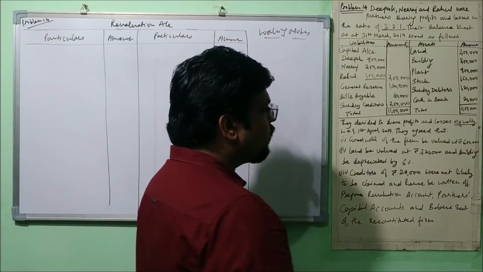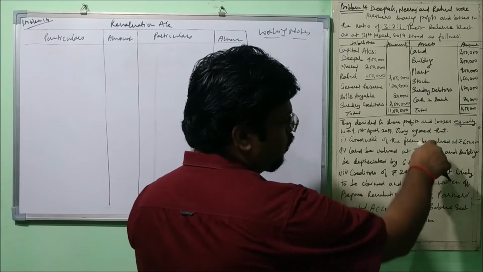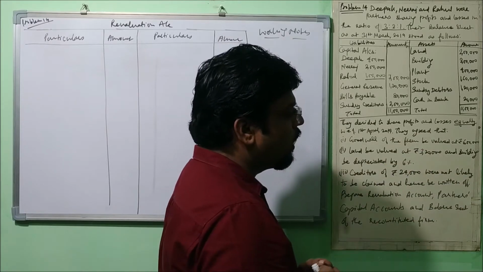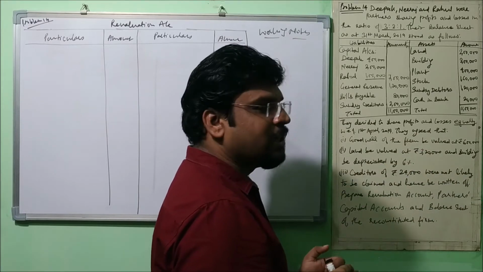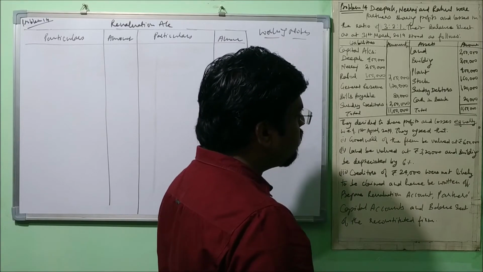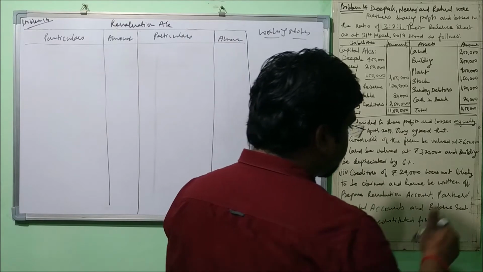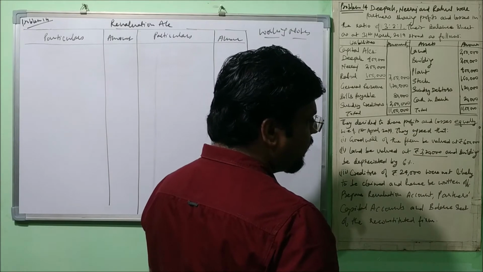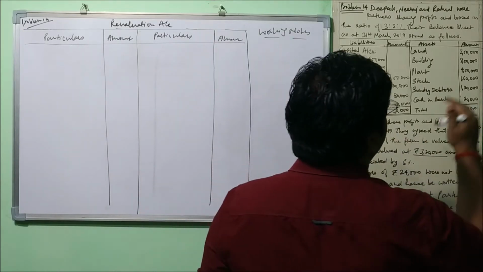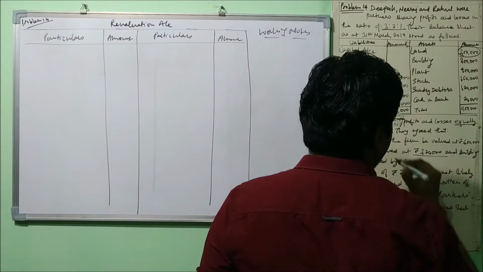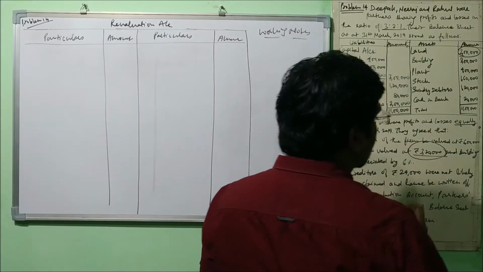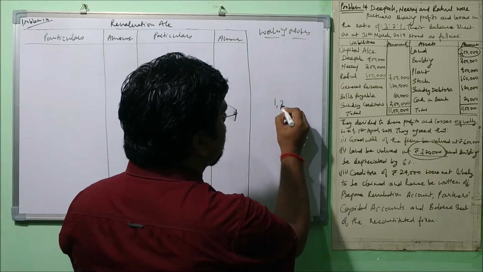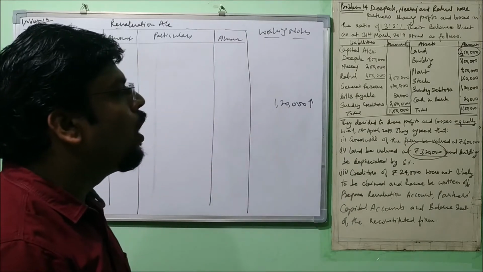Understood? Goodwill of the firm be valued at rupees 6 lakh. For the calculation of the sacrifice and gain shared in this portion of goodwill, we need to first calculate the sacrificing and gain ratio. Land be valued at rupees 3,20,000. It has been revalued at this amount. What was the previous value? You have to compare. The previous value of the land is 2 lakh and now it has increased to 3,20,000. So we see that there is an increase in the value of land of rupees 1,20,000.